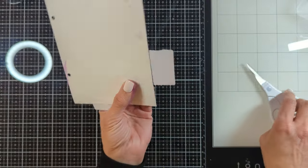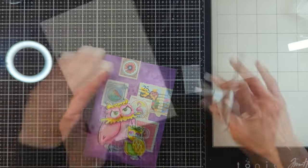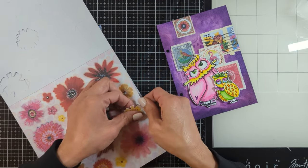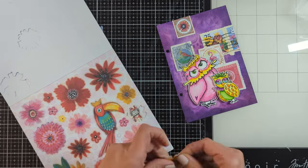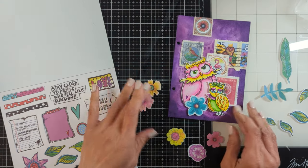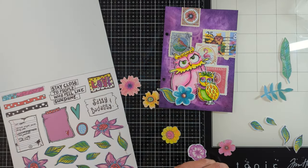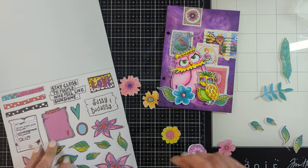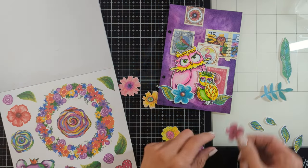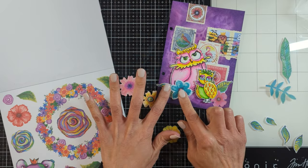I added a pink stamp behind the yellow owl, but behind the pink owl I added a blue stamp, so everything is contrasting with the bottom layer. Notice that I tilted the owl a little bit to the left so it's in perfect position with the smaller owl. That caused its feet to be floating a little, which is why I'm covering them with some flower clusters to ground the owl — hiding its legs that are sort of looking like they're flying.